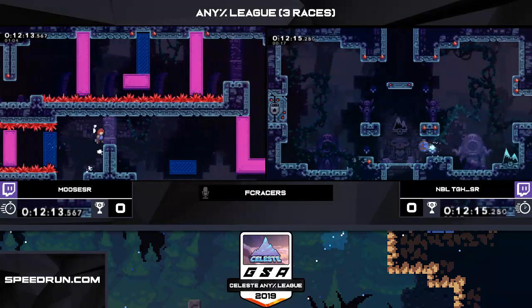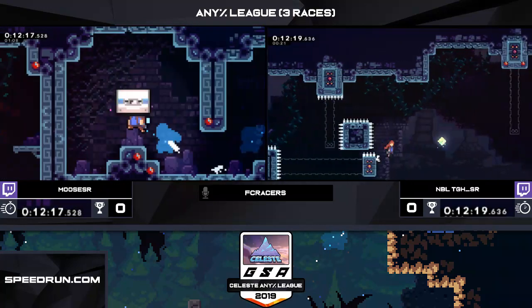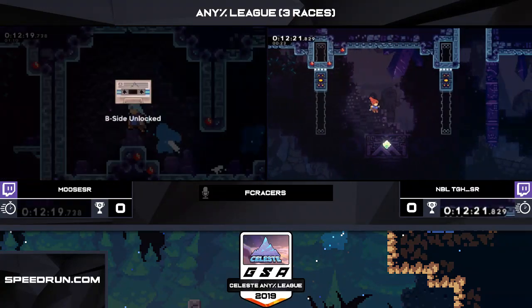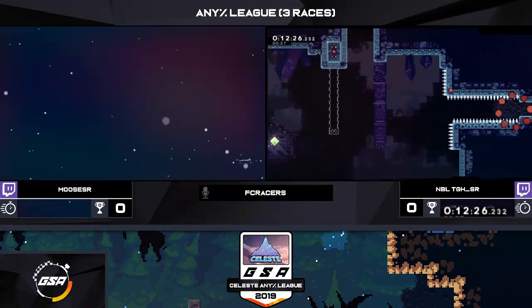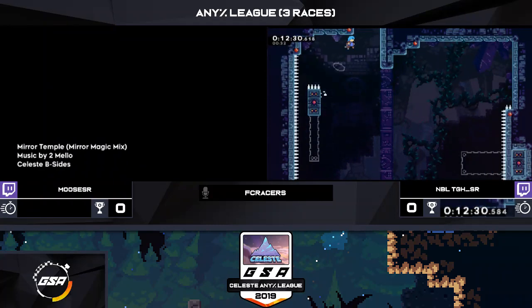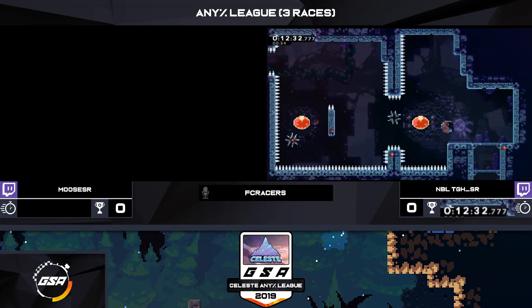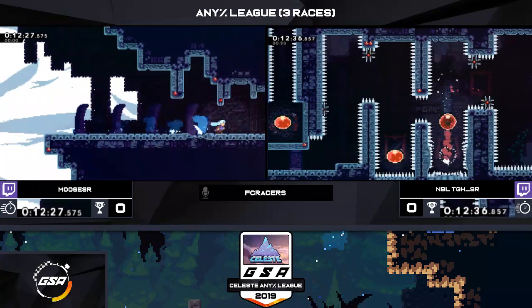And, yeah, looks like we are in the middle of a heated battle between MooseSR and Noble TGH. Tej looking to be in 5B already, getting that Bubs drop. Moose about to join in on that as well. Hope you guys have been enjoying the race so far.